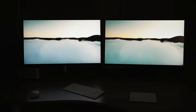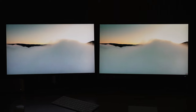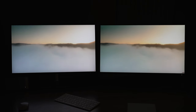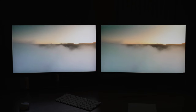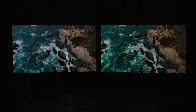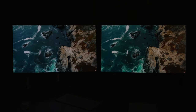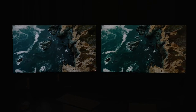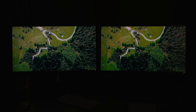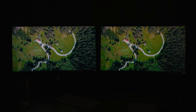Look at this — this is super noticeable. The one on the right is for sure more orange. I'm pretty sold. This test isn't going to change my mind. The newer version of this Dell UltraSharp series — the 2723QE — is the first monitor to have this new IPS Black technology, which has the higher 2000:1 contrast ratio.